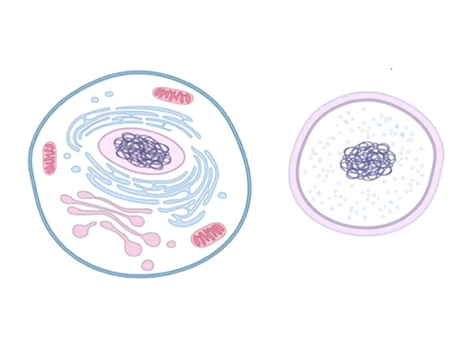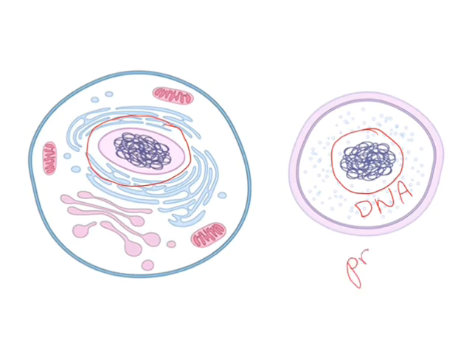Any single cell has DNA inside it. That DNA we can find inside the nucleus in the eukaryotic cell, or inside the cytoplasm itself in the prokaryotic cells. We find the DNA in the right image inside the cytoplasm itself, that's the prokaryotic cell. In the left cell, we find the DNA inside the nucleus. Those are the eukaryotic cells, such as animal and plant cells and even human cells.